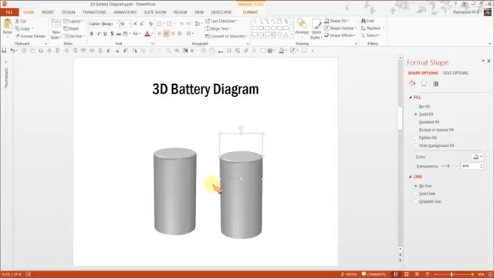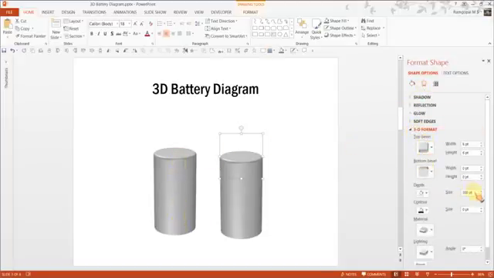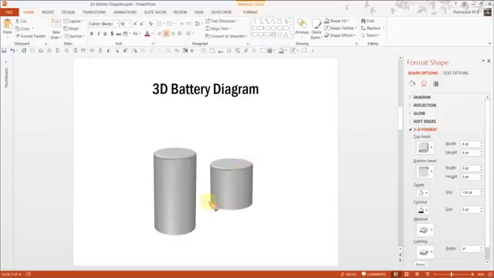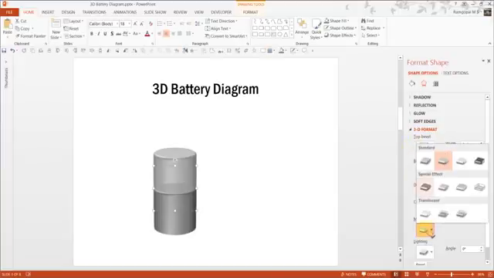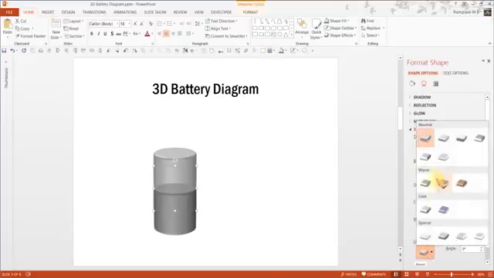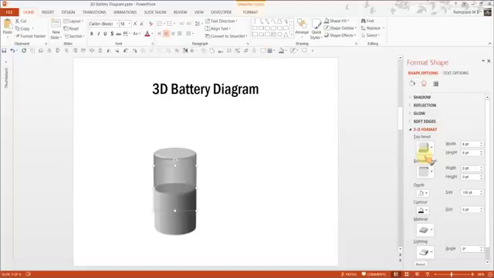I want to represent 50% fill for the battery, so instead of having a depth of 200 points in 3D format, I am going to use 100 points as depth. Now I am going to place this here on top of it, so one is over the other, and I am going to change the material. Instead of the default one, I am going to change the standard material as standard matte, and I'm going to use the lighting as neutral flood.